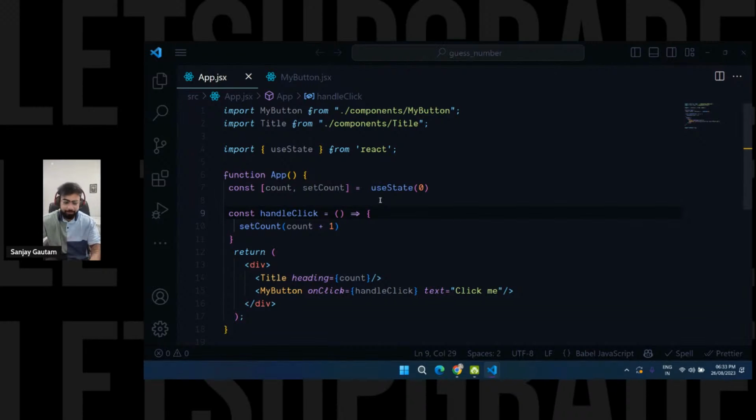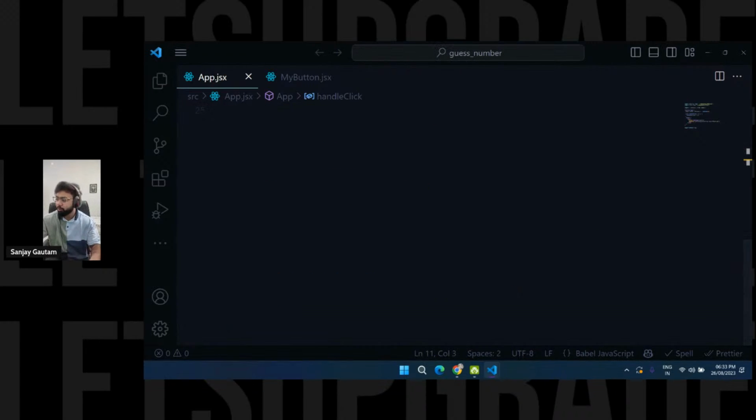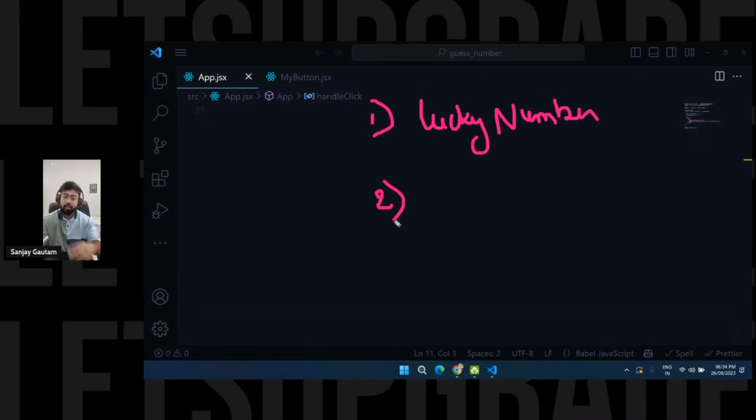Before that, let us understand what we are trying to build. We are building a game where we are going to have a lucky number. So the first thing is we need to generate some sort of lucky number. This is going to be our step number 1. The second step is to take the user input, and depending on the user input, we will be doing some sort of magic.